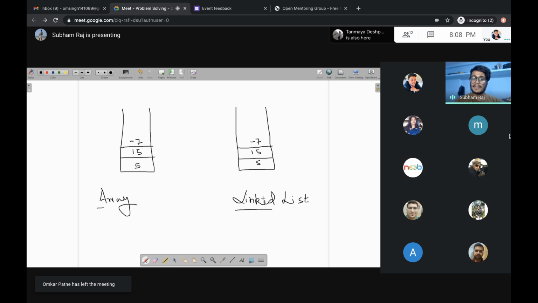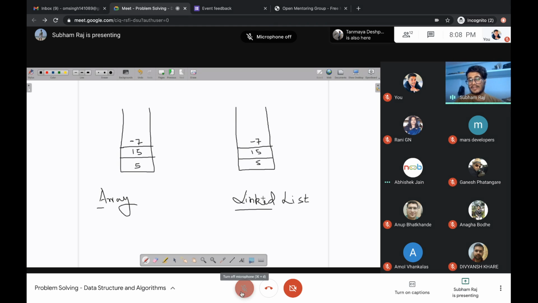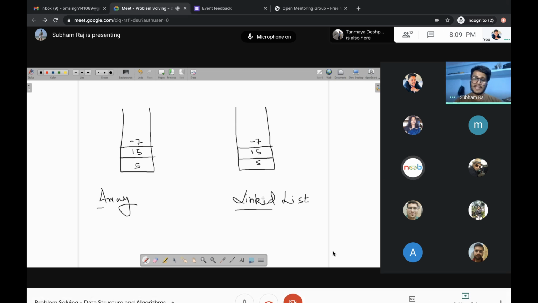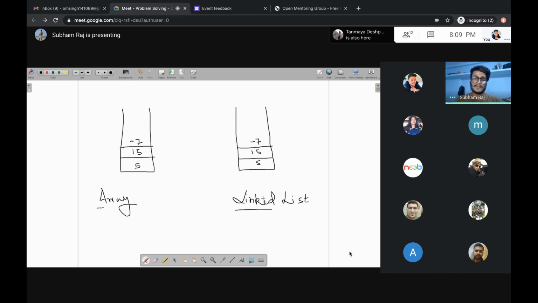If we don't know the amount of data we are receiving, then we can use a linked list. But the problem with a linked list is that we have a node defined, so every time we have to go inside the node and access the value. So it is a little bit slow, not that much, but an array will be a faster way to access the values. So nothing is better, array or linked list. It depends on what we are implementing and what the problem is. That's the solution to this.